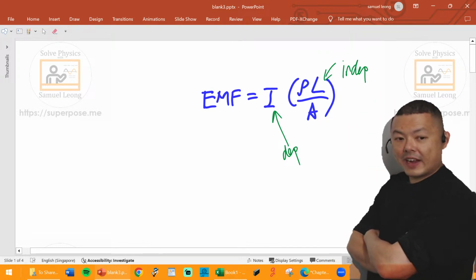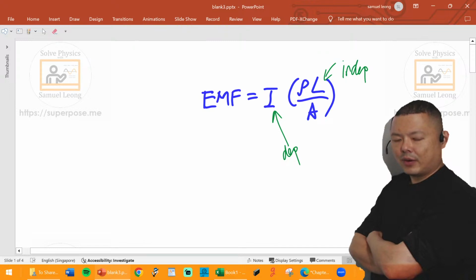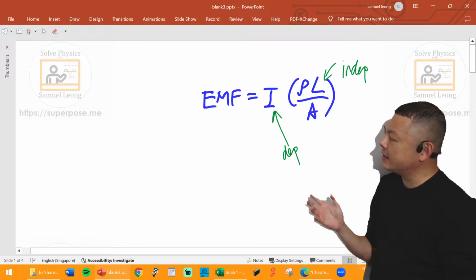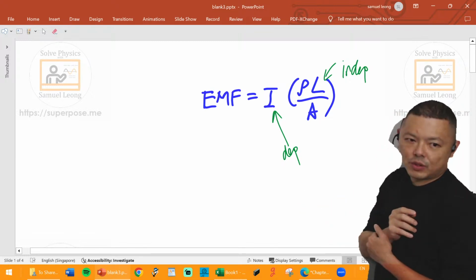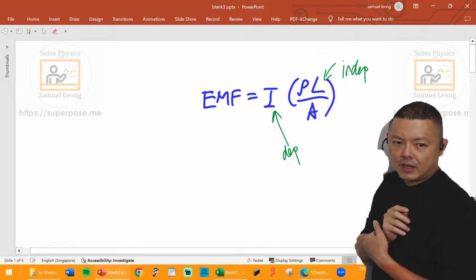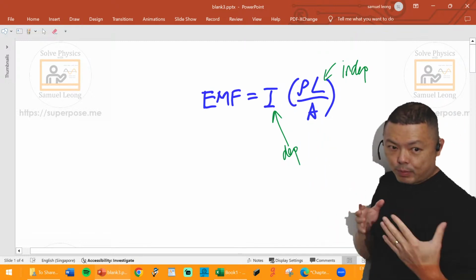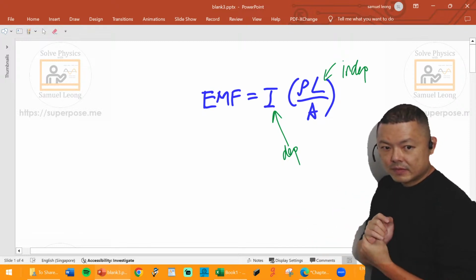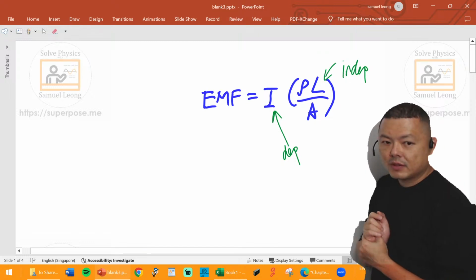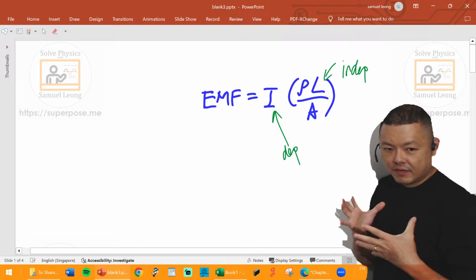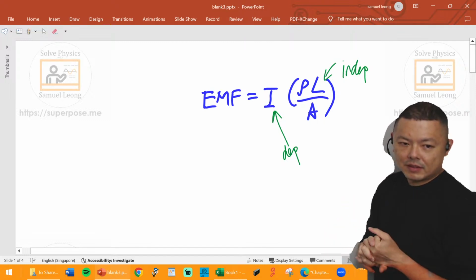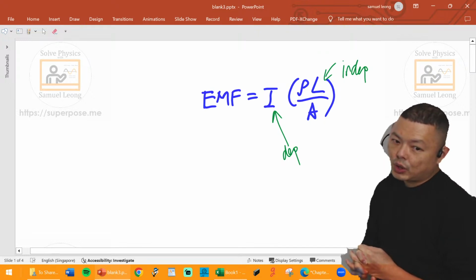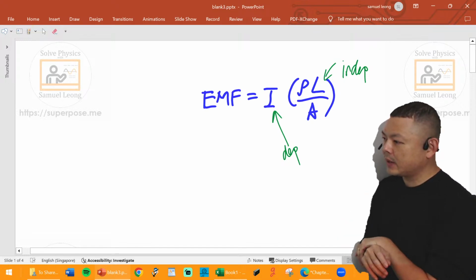So they want to find rho over area. What a strange thing to find. So that's what we need to find now, right? But there is one thing you need to make sure of. If rho over A is something you're supposed to find from the experiment, then you need to have the EMF value. Are you given the EMF value? Did they mention that the EMF is a certain value somewhere? It's 2 volts. Okay, so the experiment says it is 2 volts.